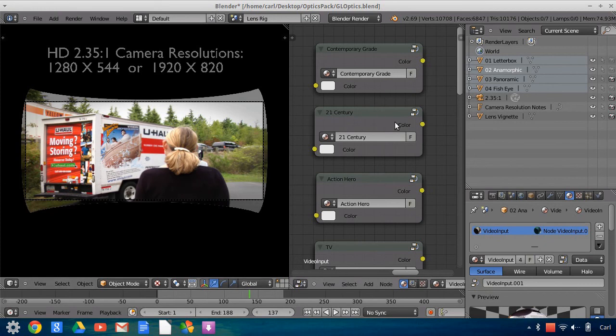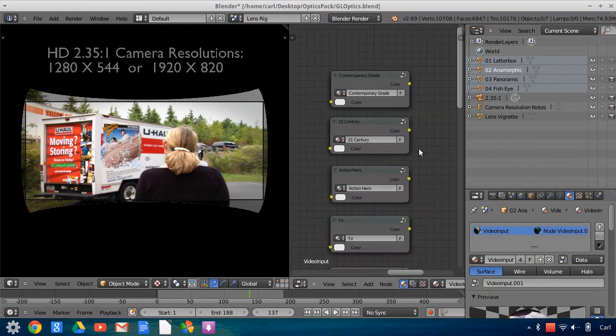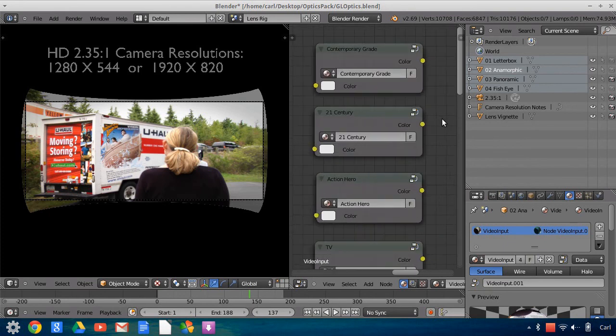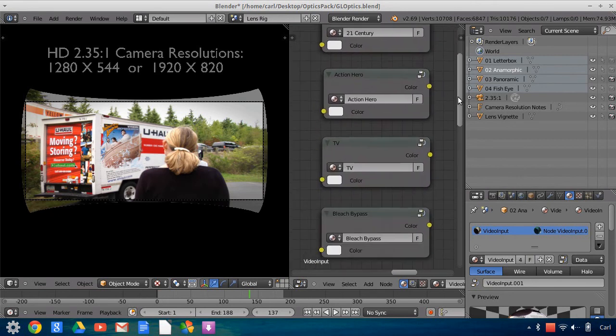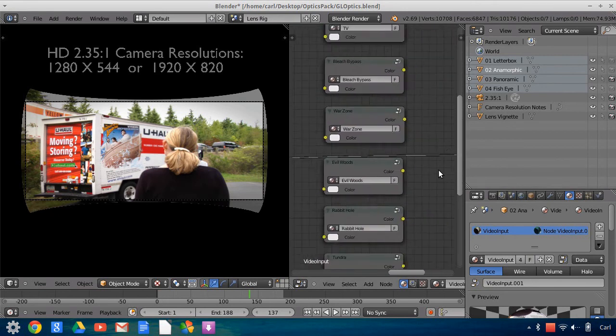Color grading is the overall grade that you want to place on the overall sequence of shots. So these are color grading presets. You may like these, you might hate them. It doesn't really matter. I'm giving this to you for free, and you can feel welcome to change it any way that you want.